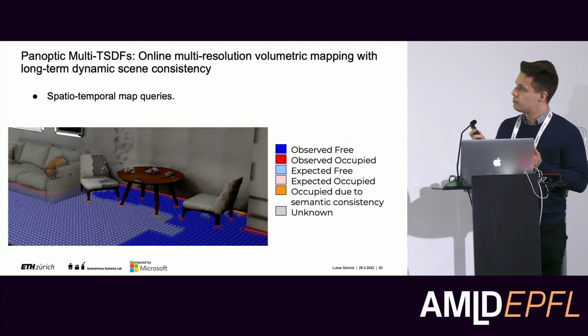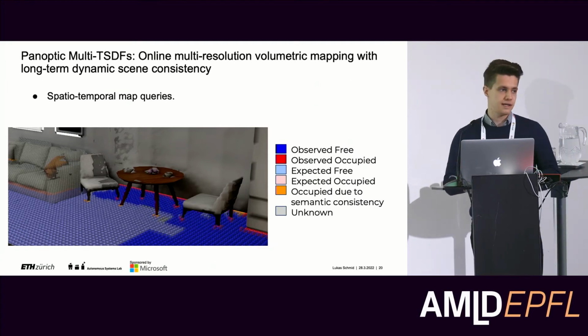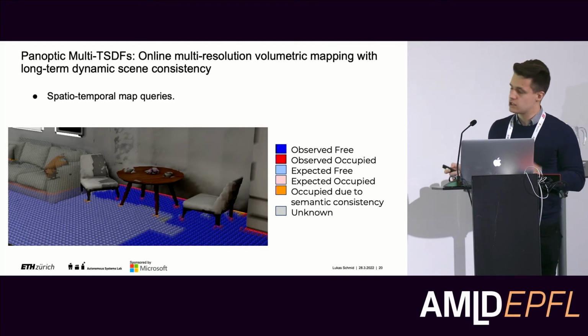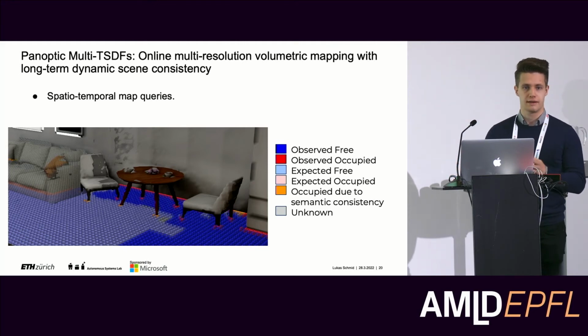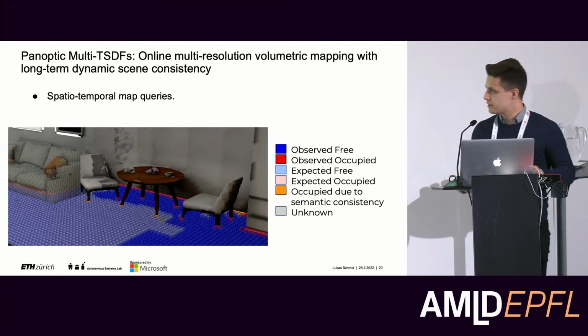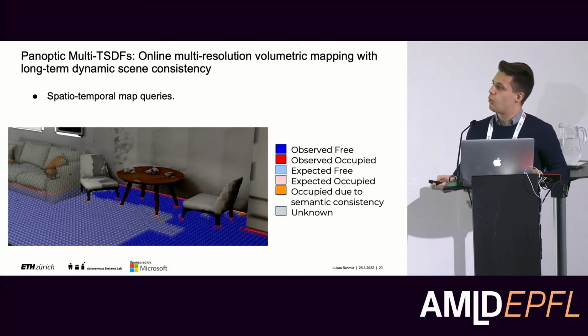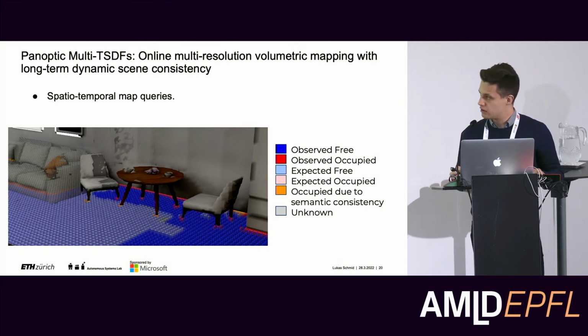And the outcome of this is that, on the one hand, it's very naturally multi-resolution because each object can be reconstructed in its own scene. So we see here more details on the cups that you usually would not have in a robotic environment. We know a wall is not an interesting feature, so we can reconstruct it at a low resolution.